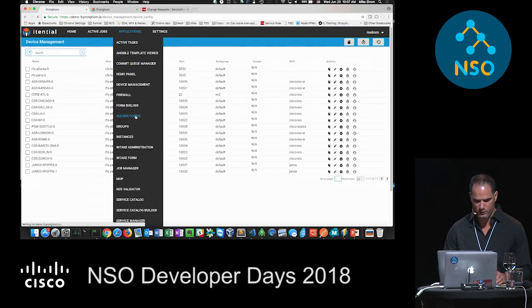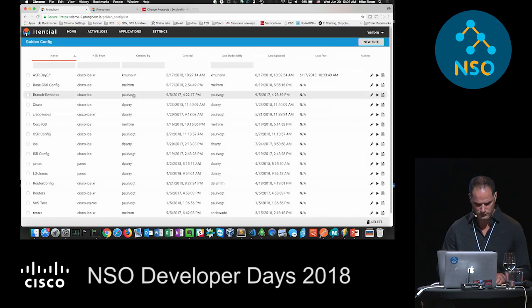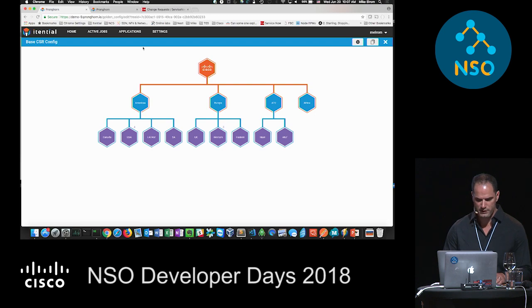I'm going to start with golden configuration. Pull up a configuration tree. And two of the main use cases for this application are one, device onboarding. So we can take an initial device and apply a day 0, day 1 configuration here. Or the other main use case is for reconciliation. So once that device is on board with us, we're able to continually make sure that the device is in proper compliance with the model we've defined.